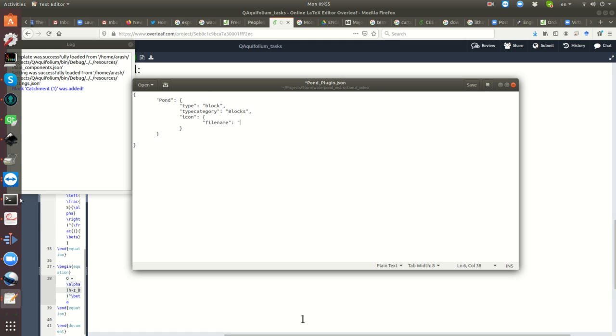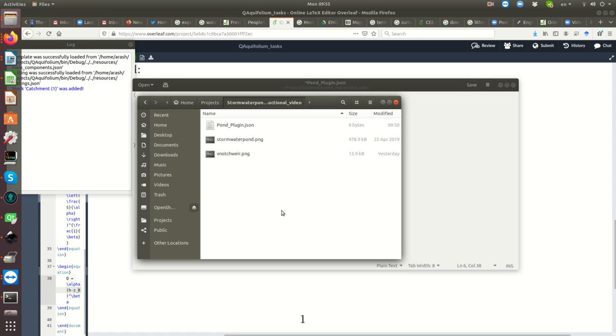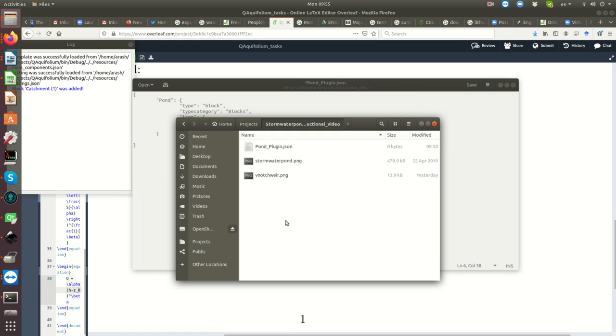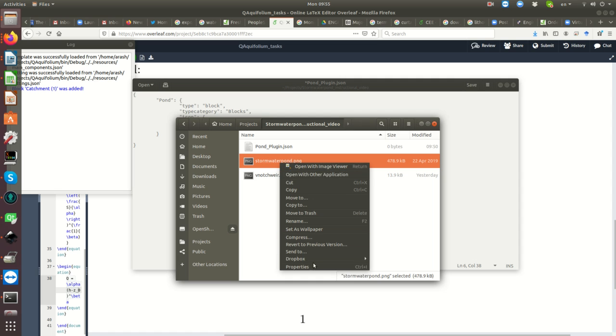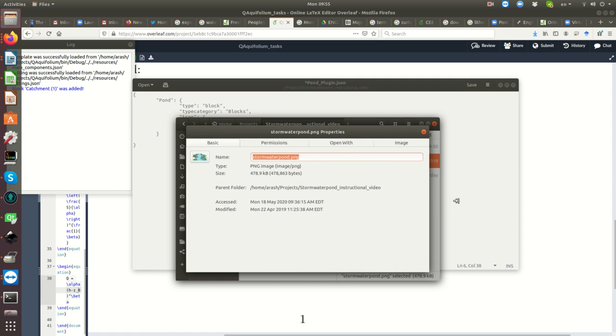As I mentioned, we have some icons already saved in this folder that I want to use for saving the template in. I'm going to use this stormwater pond icon for this object. Let me click on the properties so that I can copy the address.